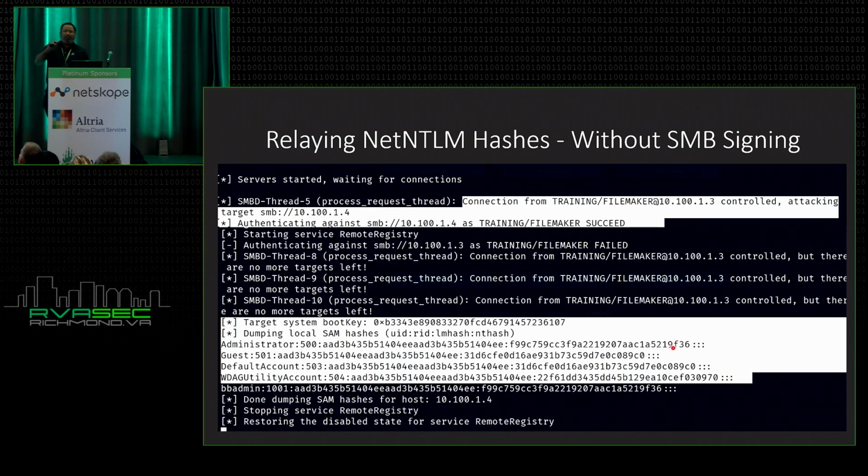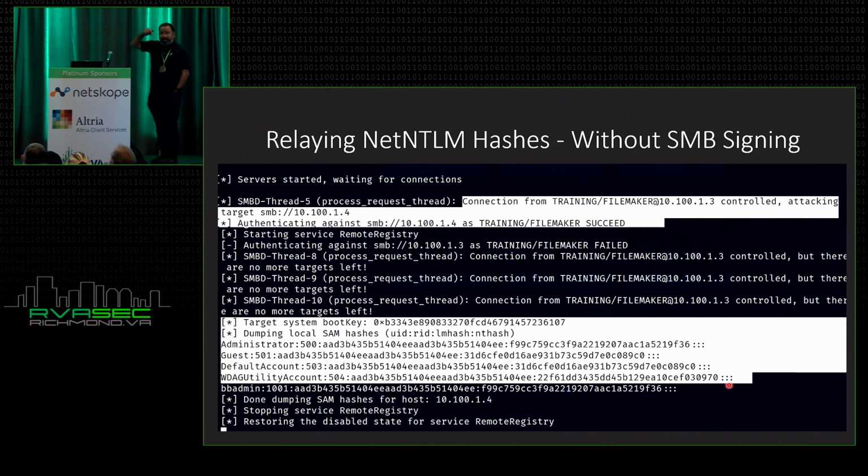So I don't have to just crack the hash. I can relay it. So in this case, what you see me doing is I obtain the hash from the FileMaker user on host 1.3, and I relay it to 1.4. I tell the FileMaker user on 1.3, hey, the host you're looking for, the name you're looking for, it's me. Authenticate with me. It authenticates with me, gives me its hash. I take that over to 1.4. I get high privilege on 1.4 because FileMaker is a local admin there. I start dumping NT and LM hashes from SAM.